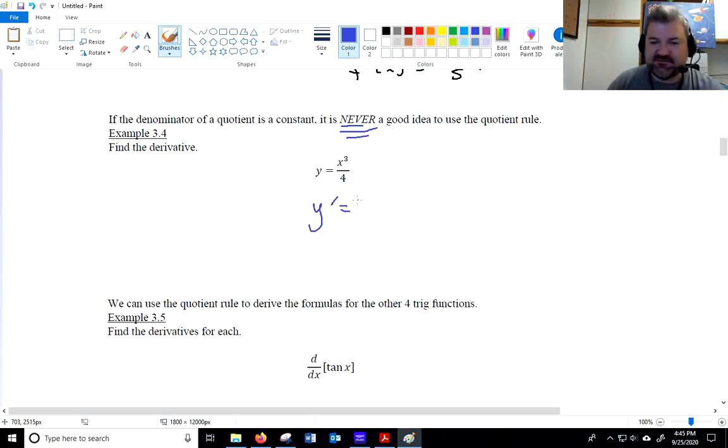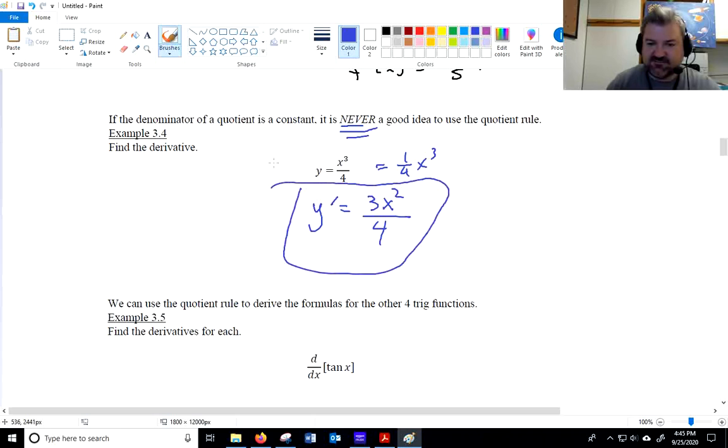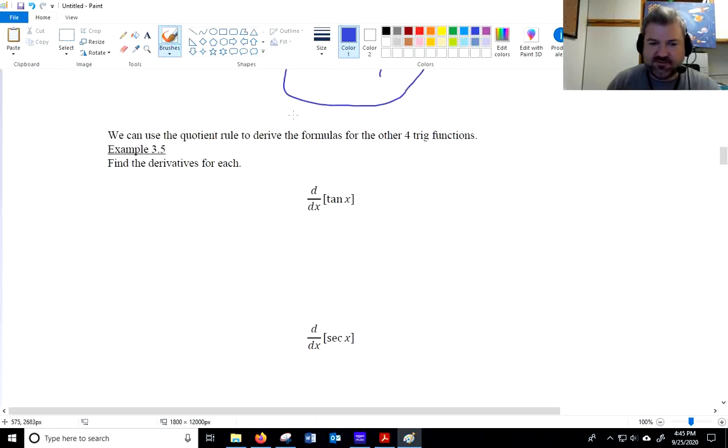The derivative is simply 3x squared over 4 comes for a ride, because you're pulling it out of the derivative as a constant multiple. So just no. Do not try and do something silly with that. Yeah, you could also, some people like to rewrite it as 1/4 x cubed. That's fine as well. But, for me, if I got a constant in the denominator, I just have that same constant in my answer. This is the way to do that, okay? Don't start over applying that stuff.